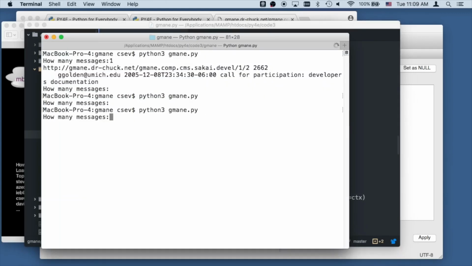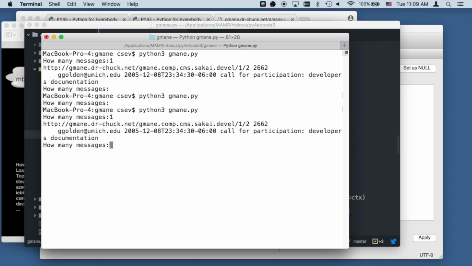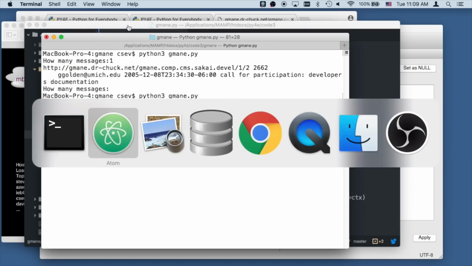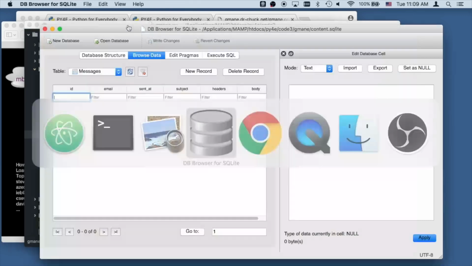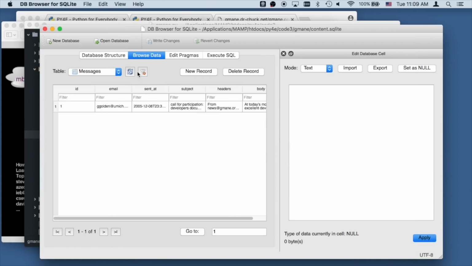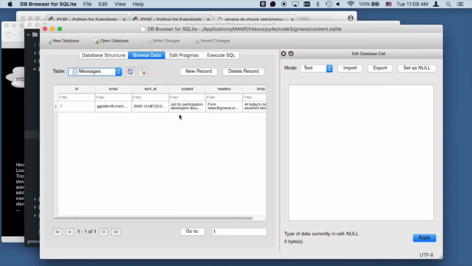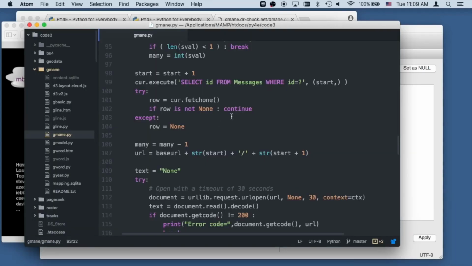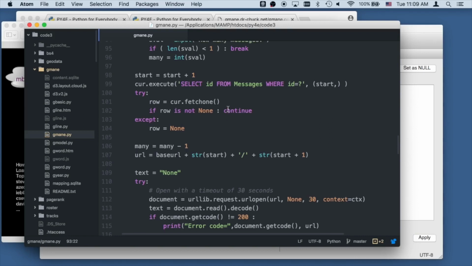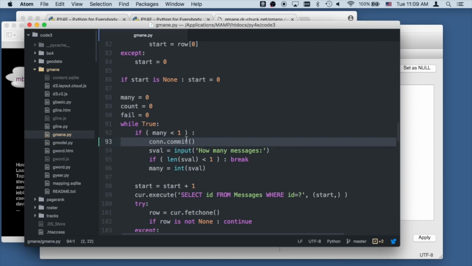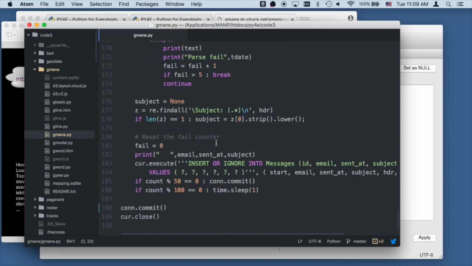So let's do this. Let's do one message. And now I should hit, is it committed? Now that I've put the commits in, I think that it will look better. And I can refresh. And so there it is because I committed it. And I don't have the journal file, so that's good. So that's a good idea to put those commits there. So I'll just leave those commits in. When you download it, it'll have those commits in there. So again, I put a commit here and a commit at the very, very end to make sure.